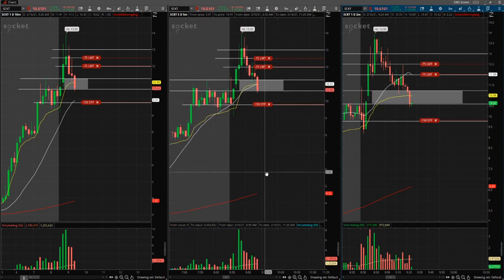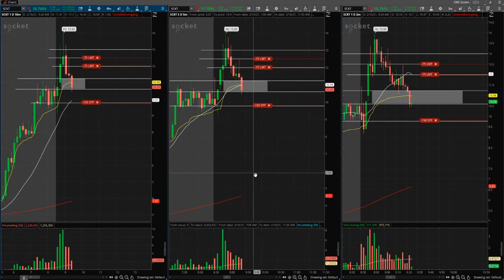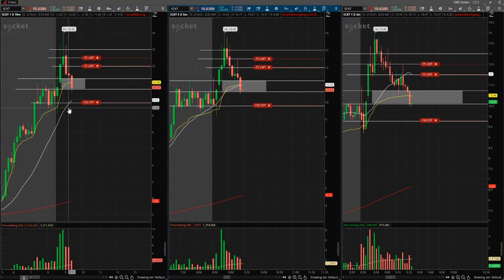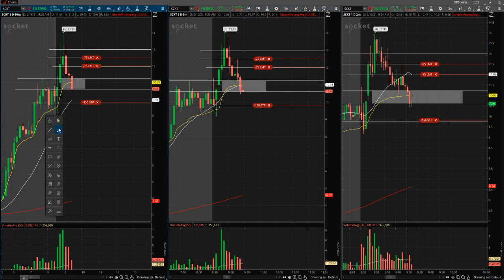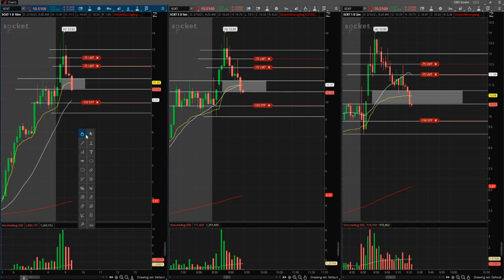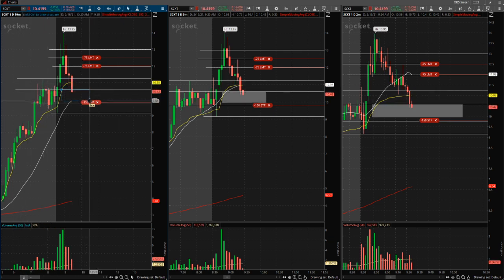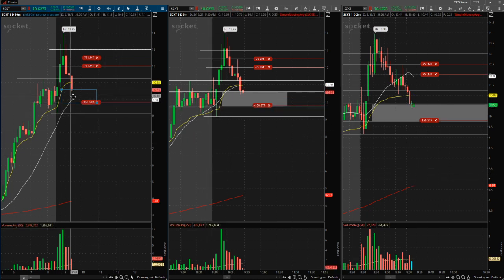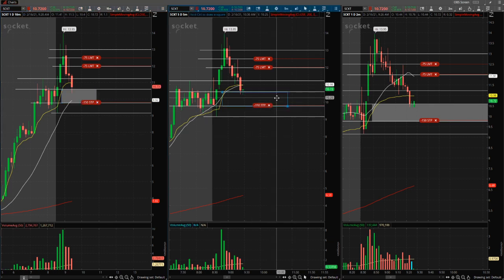Now, all there is left to do is to assess the higher time frame charts and think, okay, what is this telling me? Based on this action, it looks like it might want to come down a little bit further, meaning maybe I should have made this my zone and this my stop loss, right? Now that I'm seeing that, we could have done a zone like that, and then this could have been our take profit. So we could have had a zone potentially look like this. That's information I didn't have at the time. So we're just assessing it based on what we've been given so far, but maybe that's something we can consider.